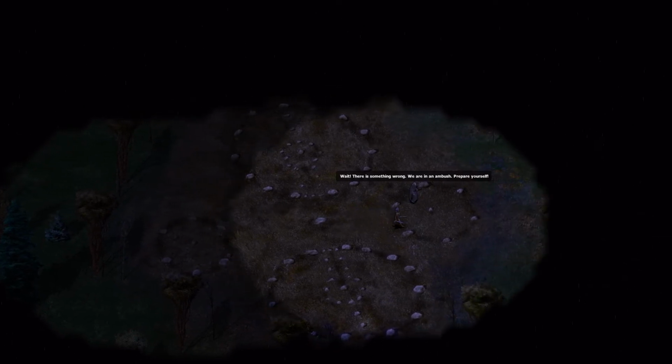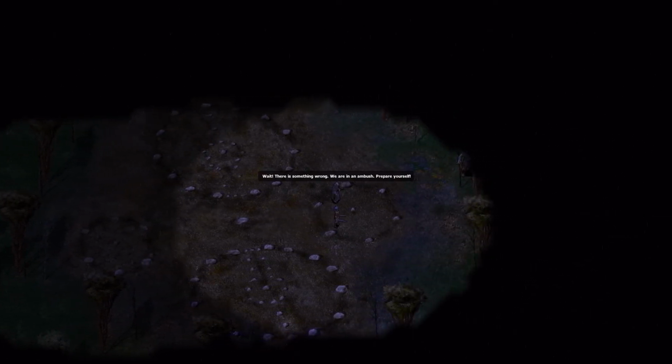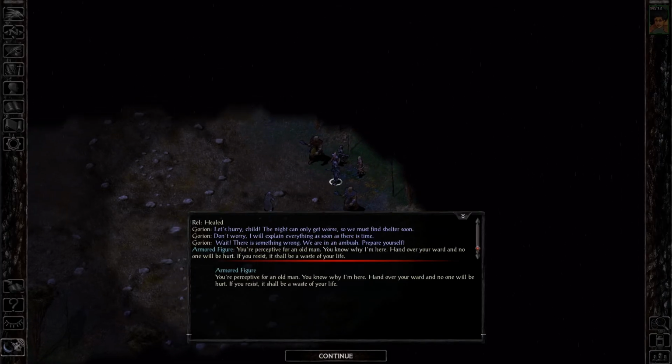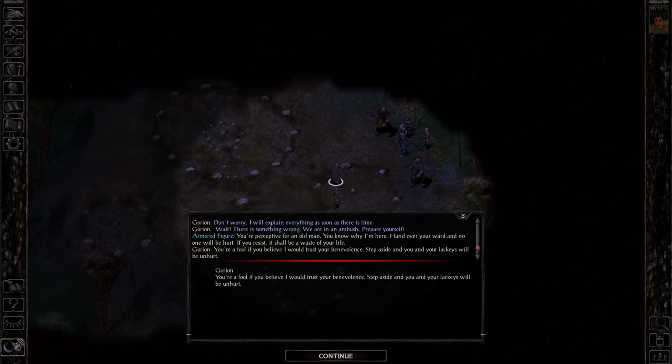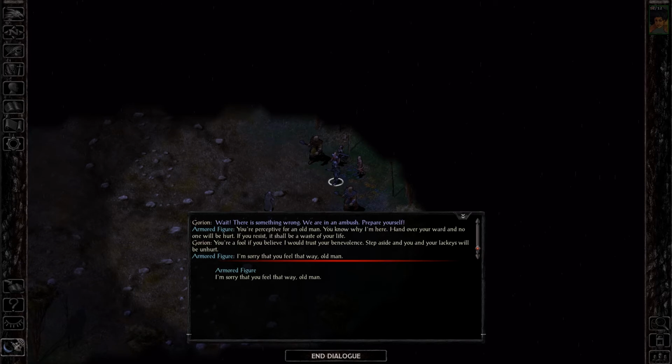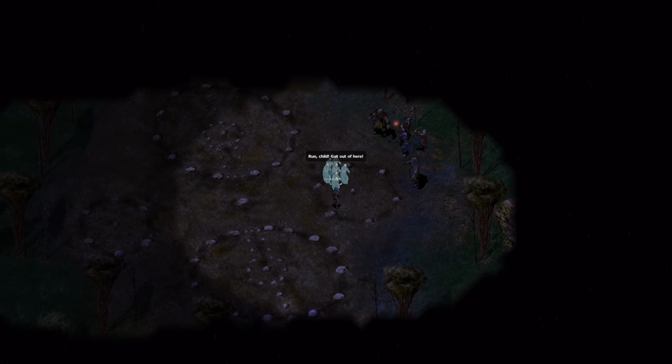Wait, there is something wrong. We are in an ambush. Prepare yourself. You're perceptive for an old man. You know why I'm here. Hand over your ward and no one will be hurt. If you resist, it shall be a waste of your life. You're a fool if you believe I would trust your benevolence. Step aside and you and your lackeys will be unhurt. I'm sorry that you feel that way, old man. Get out.